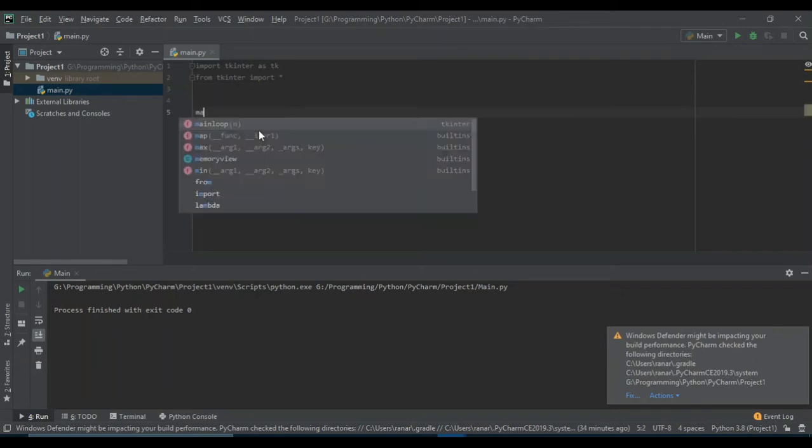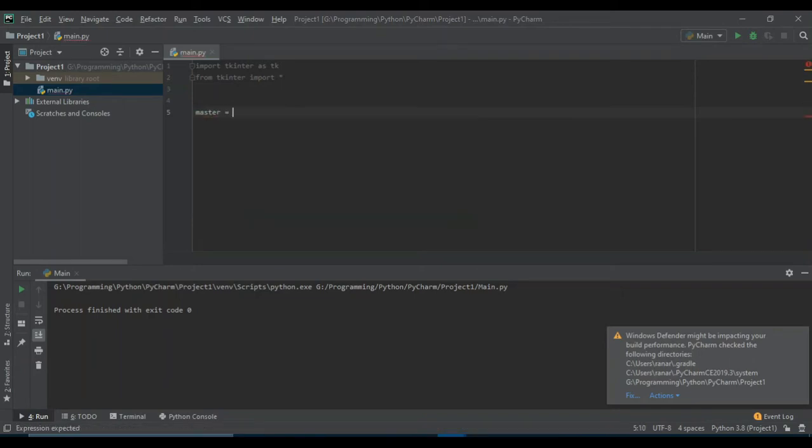And we will name a master variable where it is called tk, and we can choose the size of the master as master.geometry of size 600 into 400 as a string. We will type it as a string. Now we will use mainloop. It will continue to show the window until we quit.